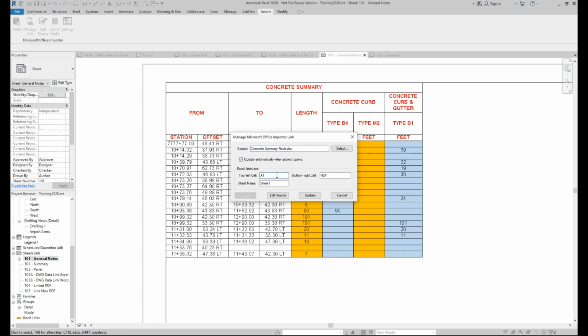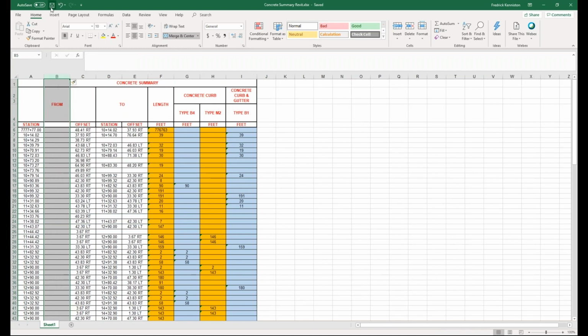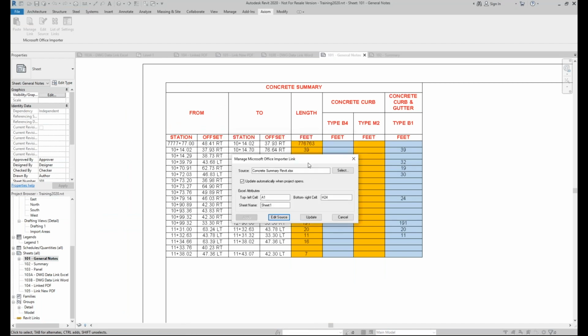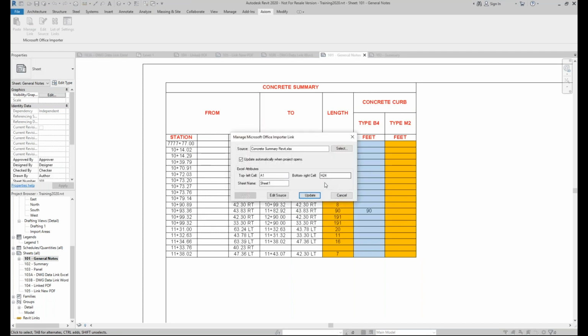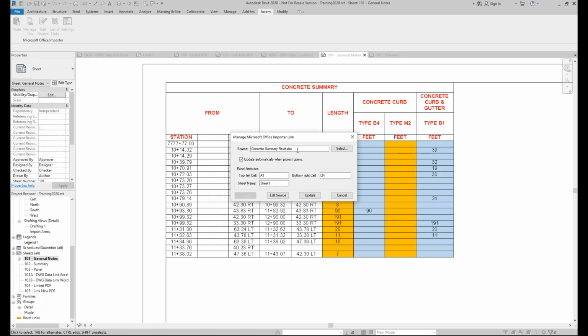And then you see here for Excel attributes, top left cell, bottom right cell. This is for instances like this. Notice that my last column here on the right is the concrete curb and gutter column. If I edit my source file now, and I go here and insert a new column, save the file, when I go back and update the paste, it's going to push that last column outside of what was the original pasted area. Notice that it's now gone. So with these fields, I can adjust the scope of the paste on the fly and then click apply, and it will pick up not only the new data, but the data that was part of the paste initially as well.